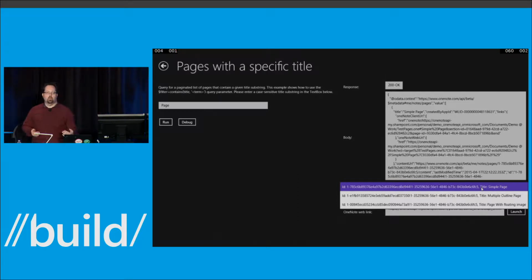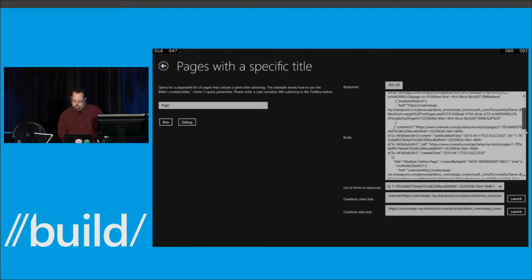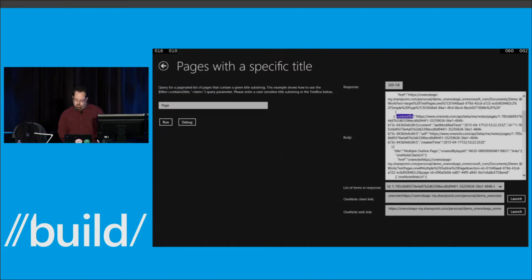Sort of things I might want to do is synchronize pages with some content in my app. Maybe I've got a to-do list app, and I want to synchronize a bunch of checkboxes in OneNote on the page. So I'm going to need the content for the page, and then I'm going to need to update the content for the page. So we have a simple content property you can see on the page, which if I just scroll down to it, there we go, content URL. So that's going to be letting me go and grab that content.